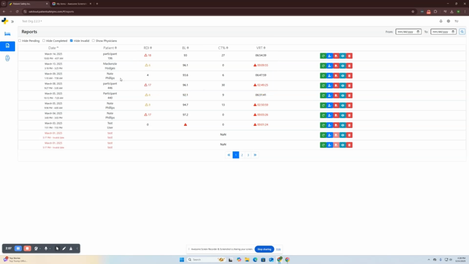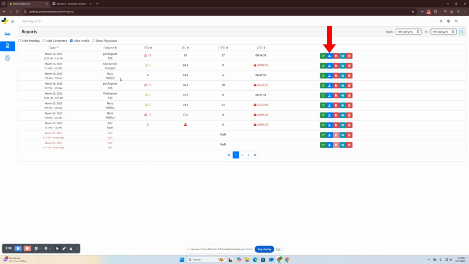Also, there are some other features over here to the right. First, we have Regenerate Report tab. This can be used if you need to update information on the report. For example, if you leave out the patient's weight and you want that information on the report, you can go update it in the patient information and then hit Report, Generate Report, and it will now show on that new report.